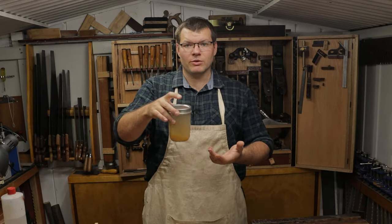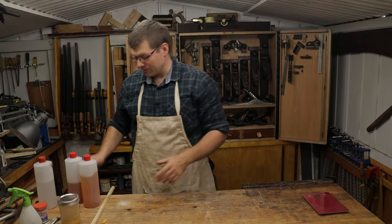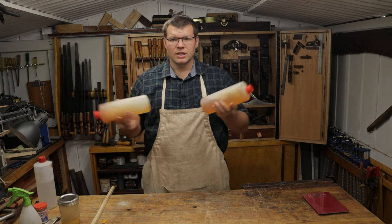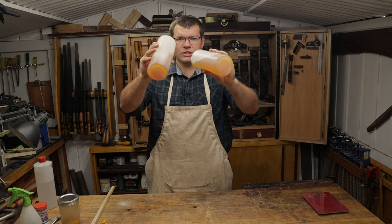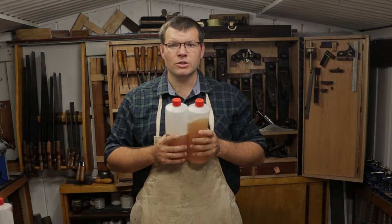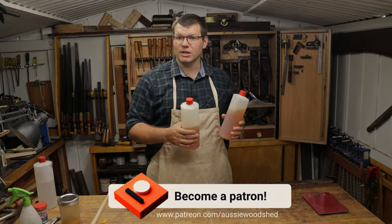I'll leave that one before we get on with using it. Moving on, I've got some other shellac that I've mixed up previously — a two pound cut and a one pound cut. We can see they're fully dissolved and nice and liquid. It's the same de-waxed shellac. So I'm going to go ahead, get a piece of wood going, and set up for a two pound, a one pound, and a half pound cut.